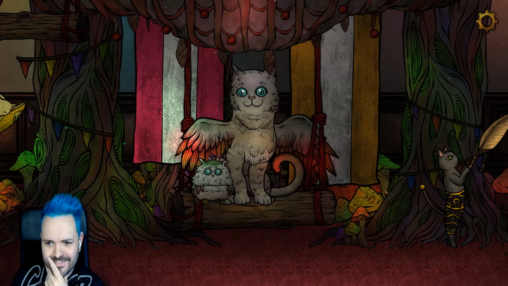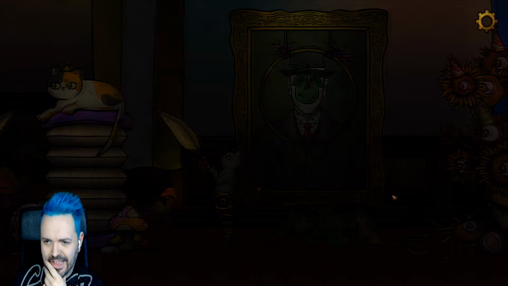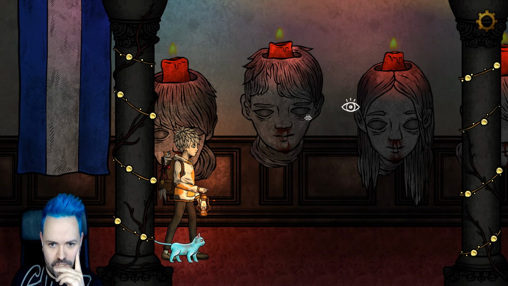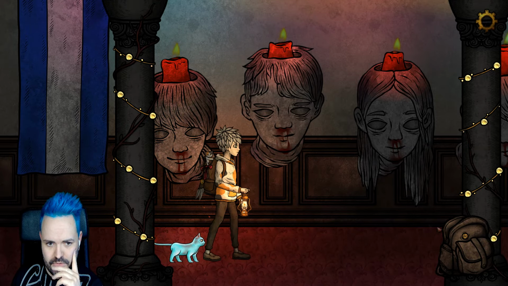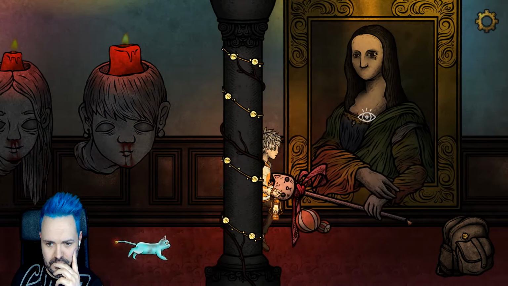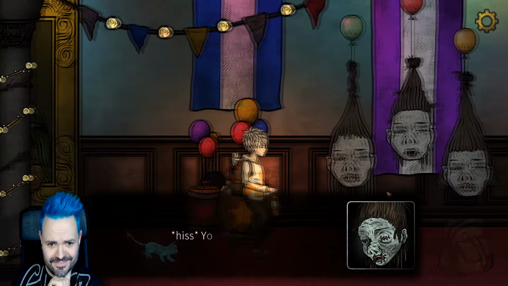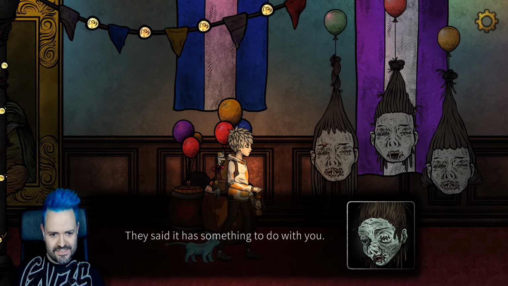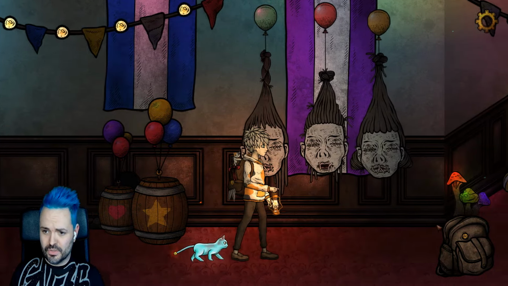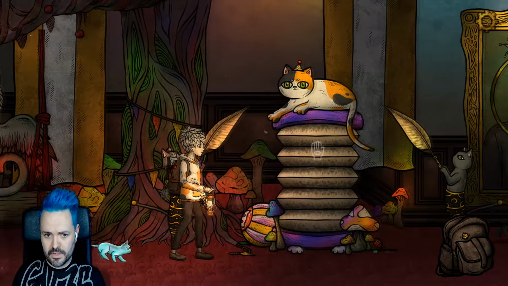Oh, they're back! Oh, yay. Okay, I'm back to being confused. Oh, God. The decorations are a little over the top. A new cat toy. You seem happier, I think. You're still here. I don't know where they found that thing. They said it has something to do with you. What thing? Hello?